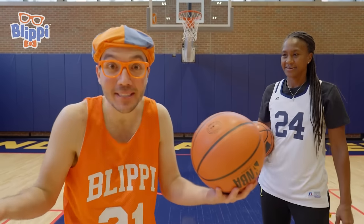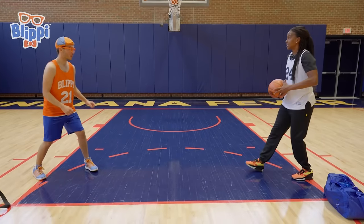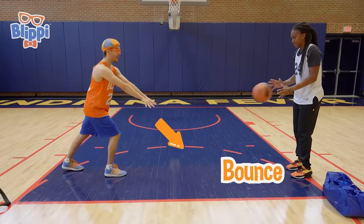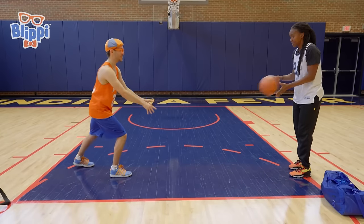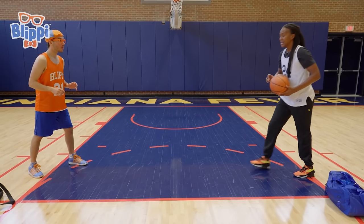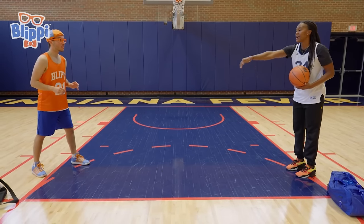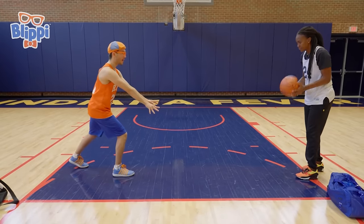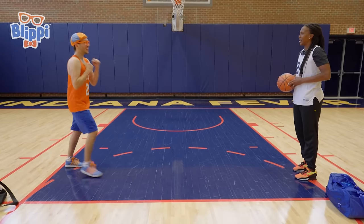Now it's time to move on to passing. I'm ready. All right, I'm gonna step. Step, bounce. Whoa. Step, bounce. Good job, Blippi. Whoa, this is fun. And notice when you bounce the ball, it does not bounce directly in the middle. It's a little bit beyond the middle part, all right? Gotta come right up, boom. One more, Blippi. Good job. That was fun.